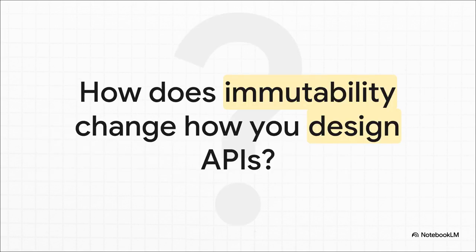So I want to leave you with this question to chew on. What happens when your server's routes stop being this big, global, mutable thing that everyone has to be careful with? What if instead your router is just a value, an immutable data structure that you can build up, pass to functions, and transform? How does that fundamentally change how you approach designing and testing your APIs?